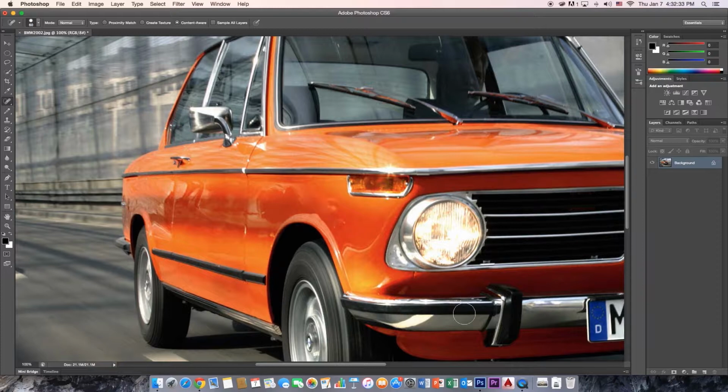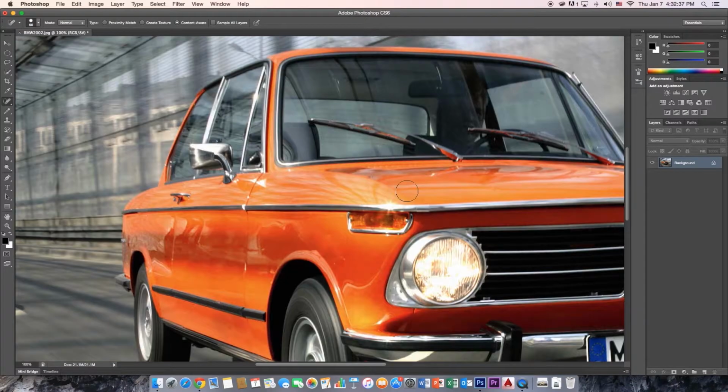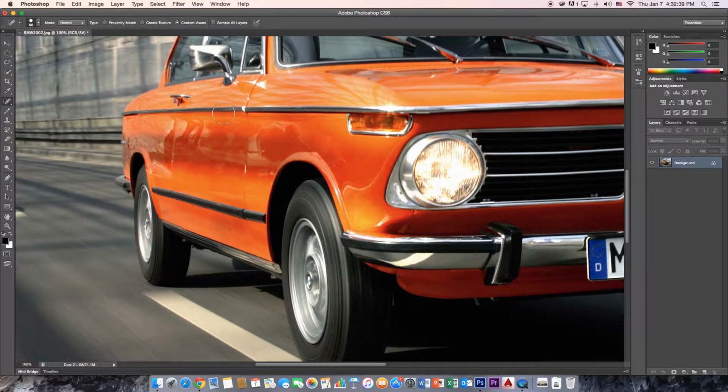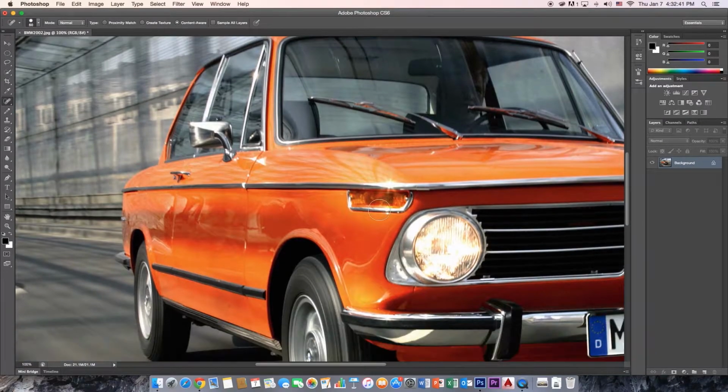I don't like this, let's say. Just kind of get rid of it. So this is a useful tool just for getting rid of little mistakes in a picture that you don't want there. Like, say I don't want some of these reflections. Now it's not perfect, so I wouldn't recommend using this one too much. It's more for correcting things on a person's face, so we're not really going to use it that much here.